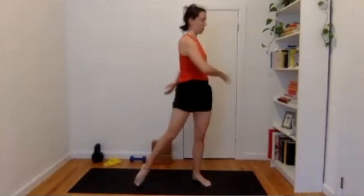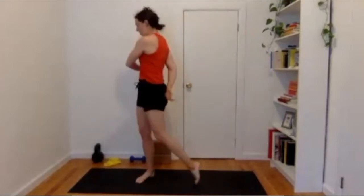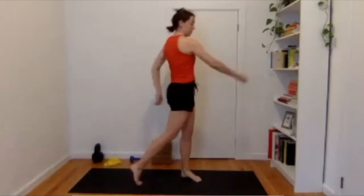Spread the legs wide, get a rotation from side to side. And as you rotate, you can let your opposite heel lift as you spin on the ball of that foot. So if you're rotating left, you can let the right heel lift up and vice versa. Good, come through center. Did you feel your right hip, right leg working there?